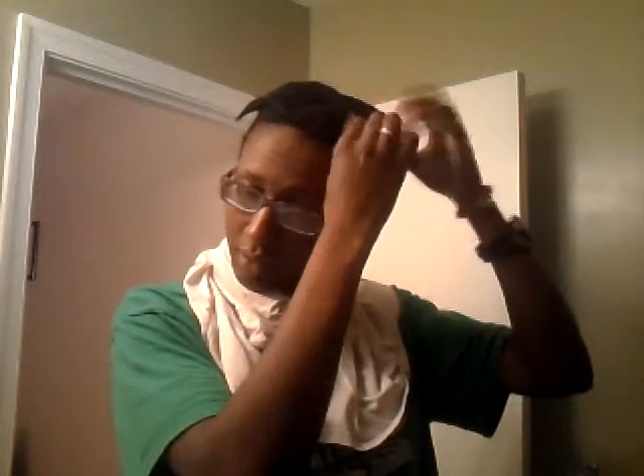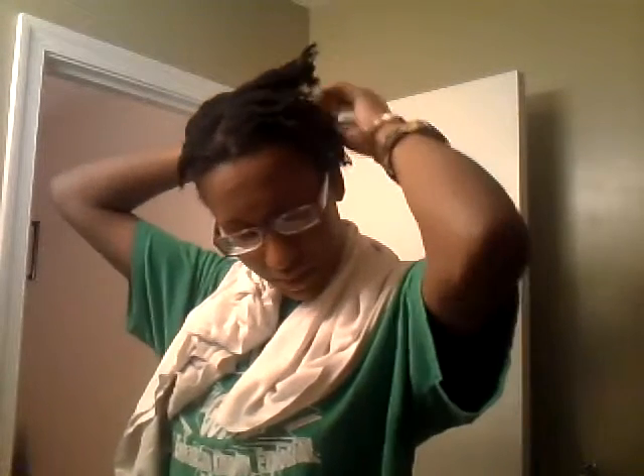But obviously here, I just braided it. My hair is actually still wet up in here, but I plan on wearing my twists down anyway. It doesn't look as bad or as fuzzy as it usually does at the top. I did braid all of them on this side and the back — let me show you what this side looks like.